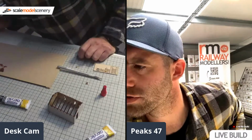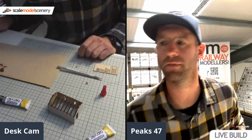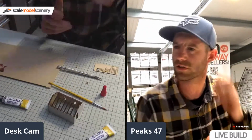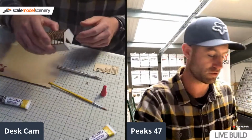I use the waste wood to run through the slots for the rafters. It's the same thickness. Then okay, yeah, that's a good idea. That is a good idea. It says Facebook user, so apologies, I can't name you, but thank you for whoever you are. But yeah, that's a good one.